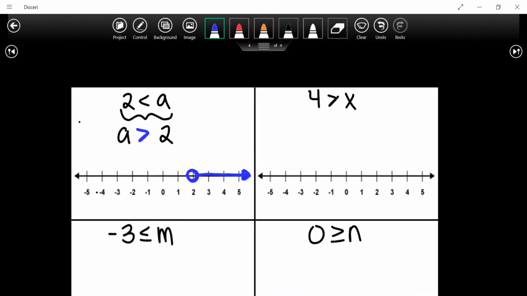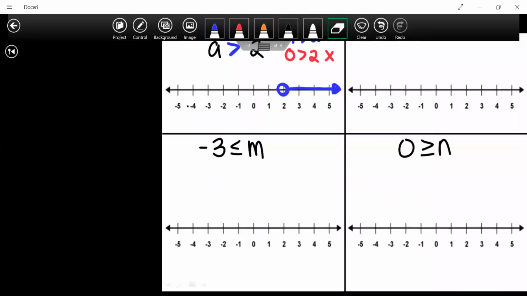Any of those numbers will work, right? If I plug in 3, is 3 greater than 2? That's good. Is 4 greater than 2? Yeah. Okay. Any way that the direction is pointing will tell me if the problem works. Will 0 work? Is 0 greater than 2? Therefore, that's why 2 is not shaded, or 0 is not shaded. So that's why we want to make sure that our inequalities are in the correct direction.